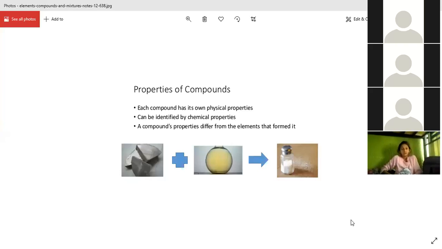Number two, can be identified by chemical properties. Of course, if you don't know how to name them and if you cannot identify them, what you can do is you can get into their physical or their chemical properties. For example, अगर आप उसको chemical में change करोगे तो आपको पता चल जाएगा that how this compound has been made. For example, in order to know how water has been made, you need to put the formula of the water. And in order to put the formula of the water, you need to join two different elements. By adding the chemicals of two different elements, you would come to know the chemical reactions of the water. Now, number three, a compound's properties are different from the elements that it is formed from.